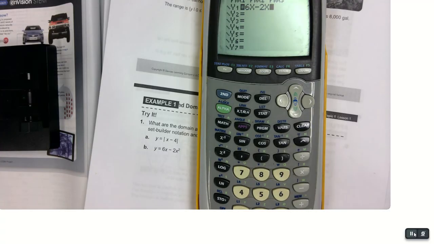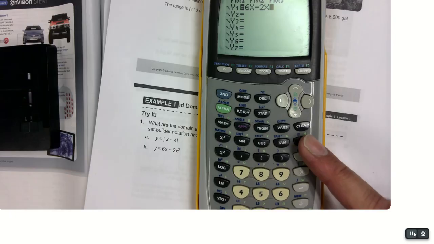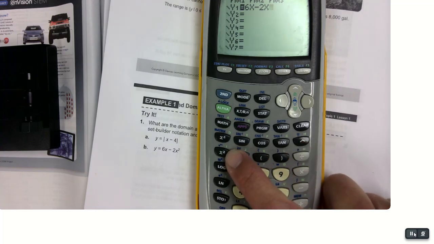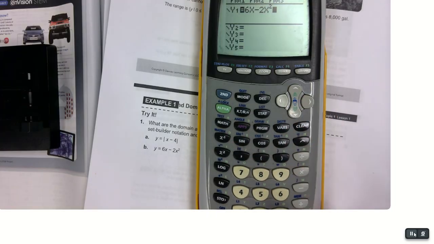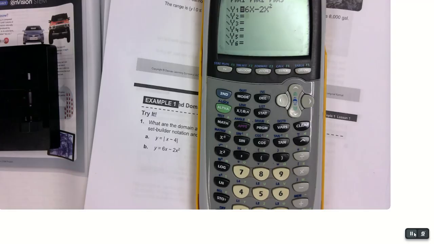How do I get squared? So two options. These ones are nicer than the other ones you guys used. You can use the caret. That's okay. Or because squared functions or quadratics are so common, there's a button right here on the very left that says x squared. You can just hit that. Okay. So I now have this stored in my calculator at y1. That did not help me. What do? We got to graph it.